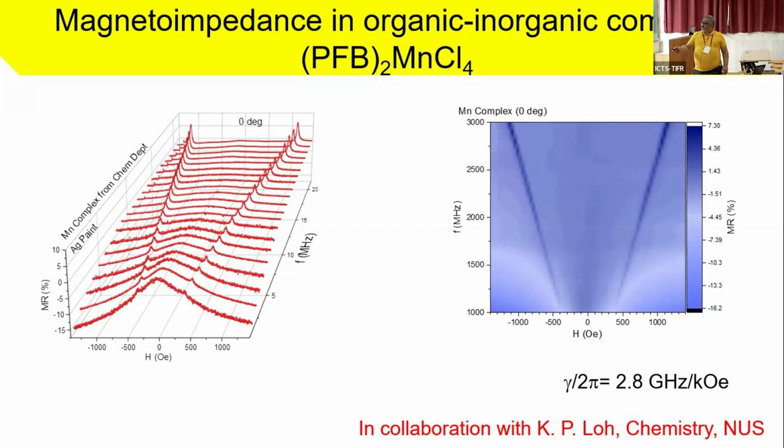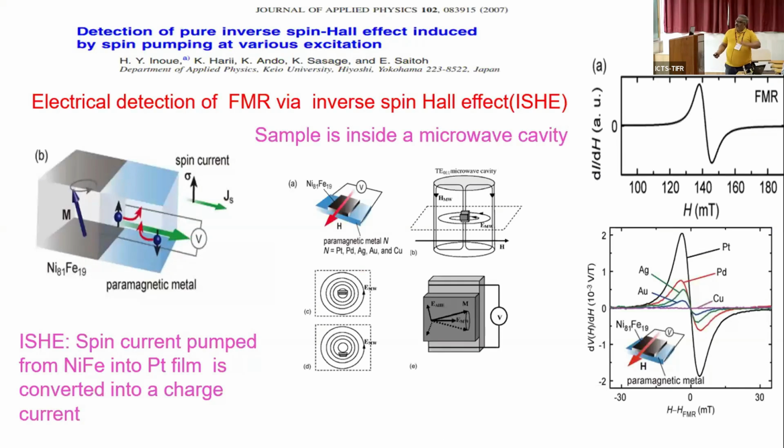So there are several papers that will now appear with my collaborator from chemistry on this metal-inorganic work. Now the last two slides. There are many papers recently. I think there are not really spintronics community people here except Satyajit or somebody else, where people study a ferromagnetic metal and then they have a non-magnetic metal with a high spin-orbit interaction.